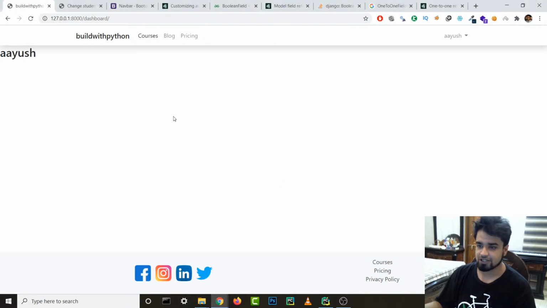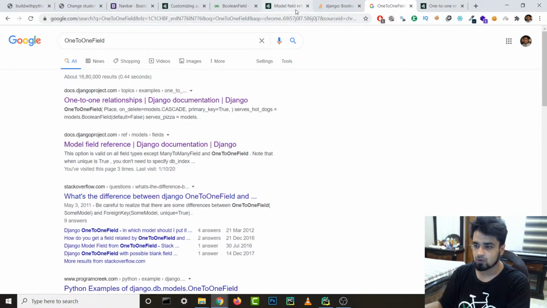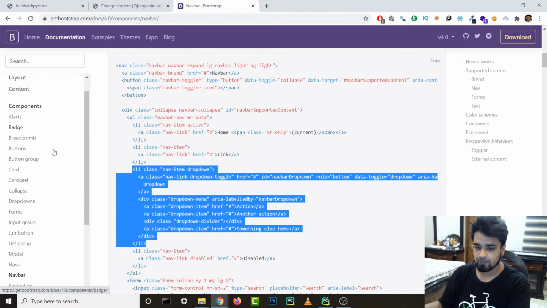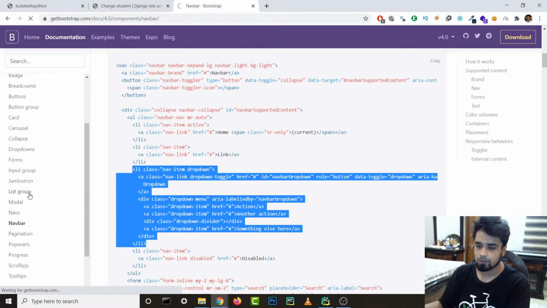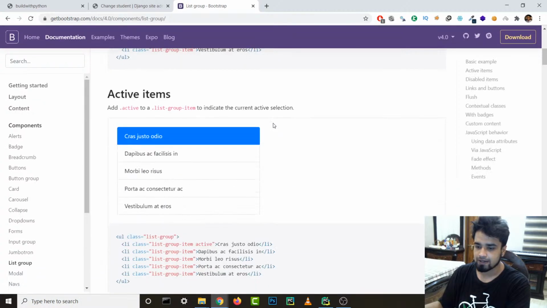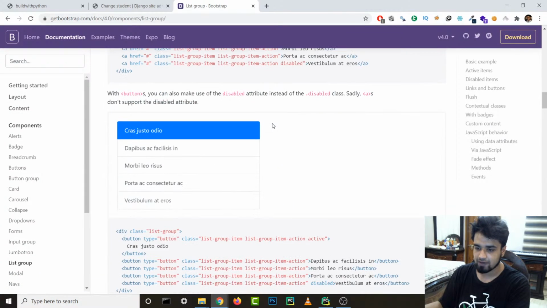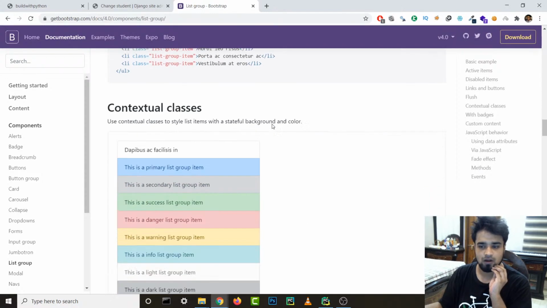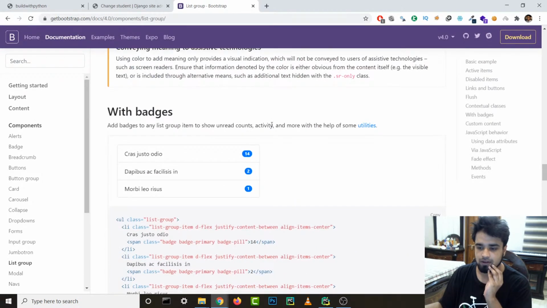So yeah guys, our accounts page, let's make it. Let me just see how it's supposed to look. We are going to be adding an accounts page, and it will show what's inside our account. So we are going to have some list over here. Let's close all of these things, we don't need them. We are going to go to our list group, and let's see if a list can have some kind of styling, or maybe we just need a card, I guess.